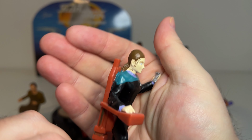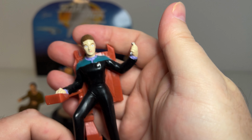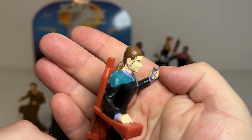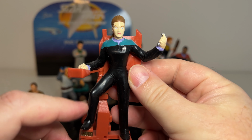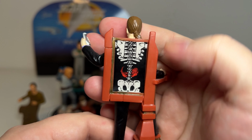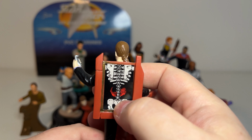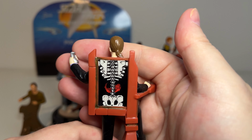In a strange way. This is, of course, Jadzia Dax. You can tell because she's got her trill markings on the side of her face, plus the ponytail. But this one's really interesting because it's a little bit more involved. She's got a tricorder, and she looks like she's got her foot up on a bulkhead, but she's actually in a medical bay because there's a much larger representation of her because her shoulders are definitely not like that. And then you've got the symbiote in here. So I just think that that's very interesting.